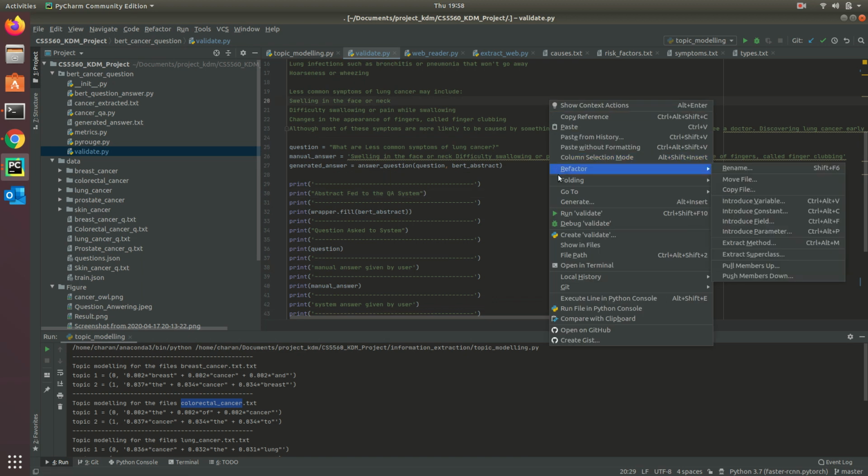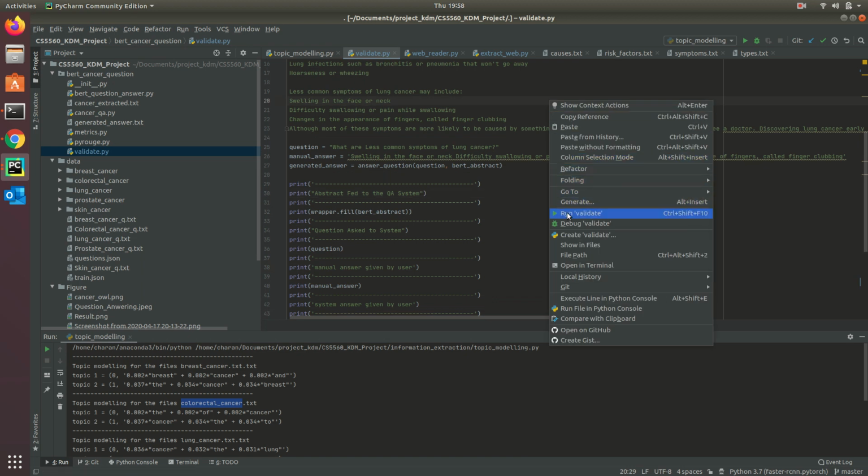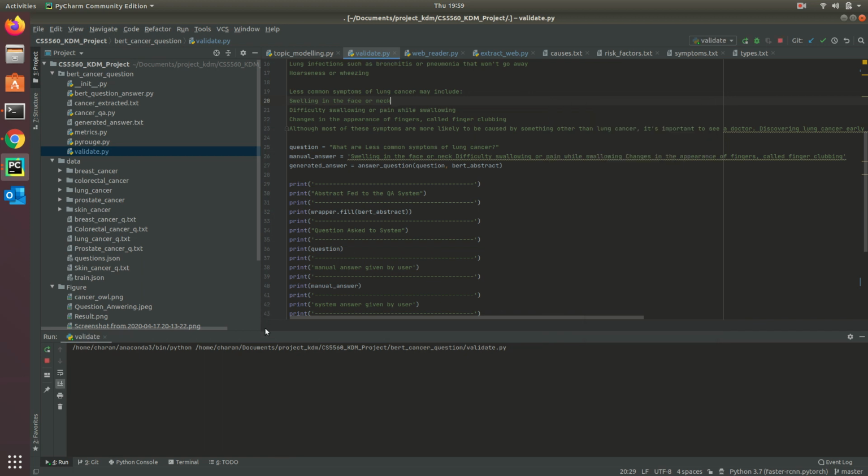We have used ROUGE score and BLEU score to understand the level of confidence that we could have in this model. Given that the Bert model is a heavy model, it will take some time to run this data through and give us the right question answer output. So we would have to wait a couple of seconds.